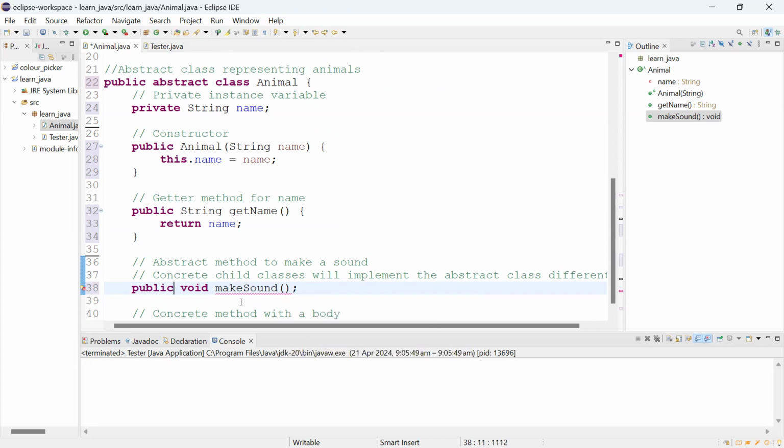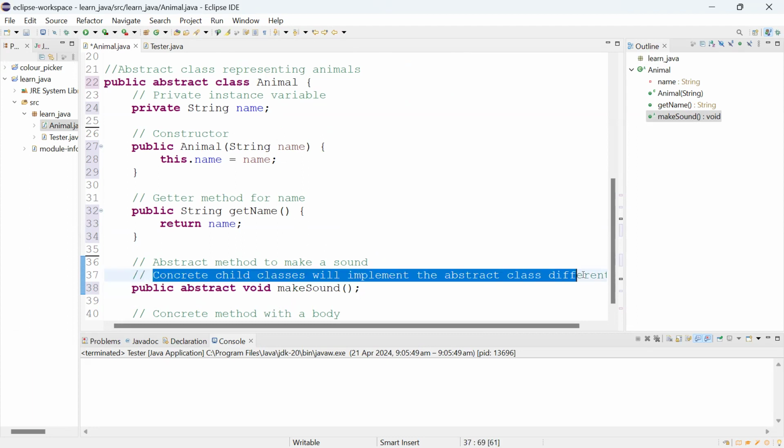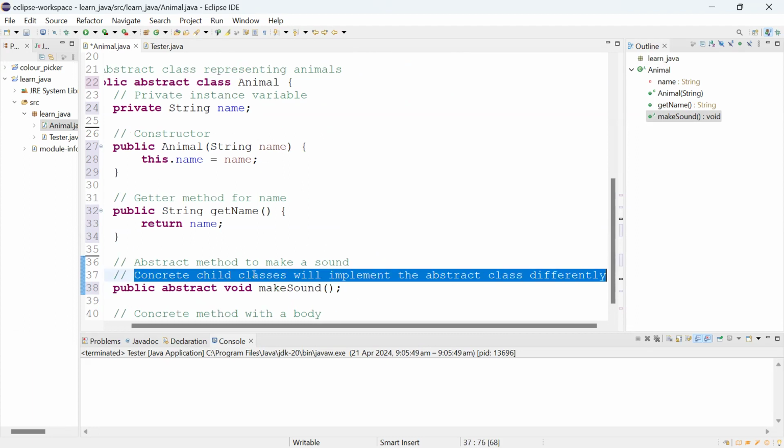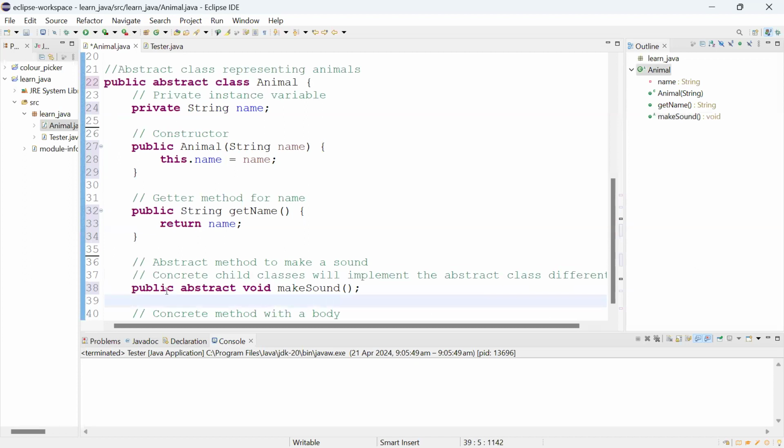We want this method to be abstract because each different animal makes a different sound. So we want this to be an abstract method such that each subclass will make its own unique sound. Here, concrete child classes will implement the abstract method differently.